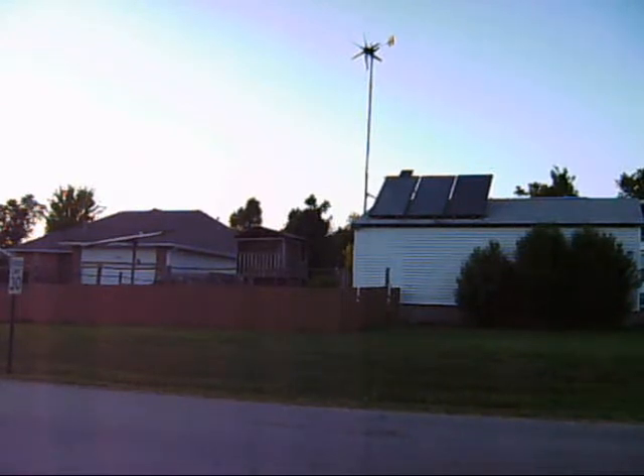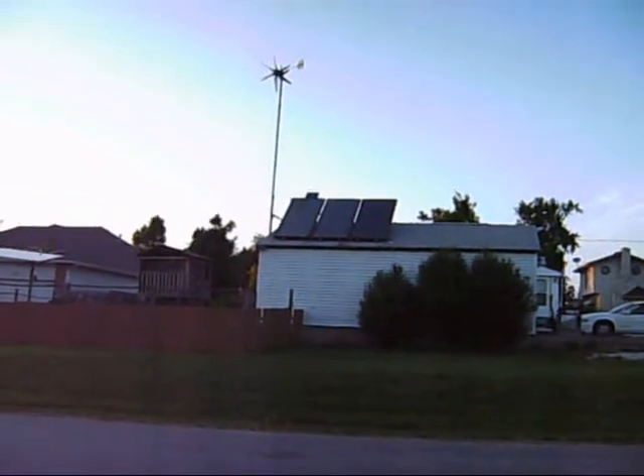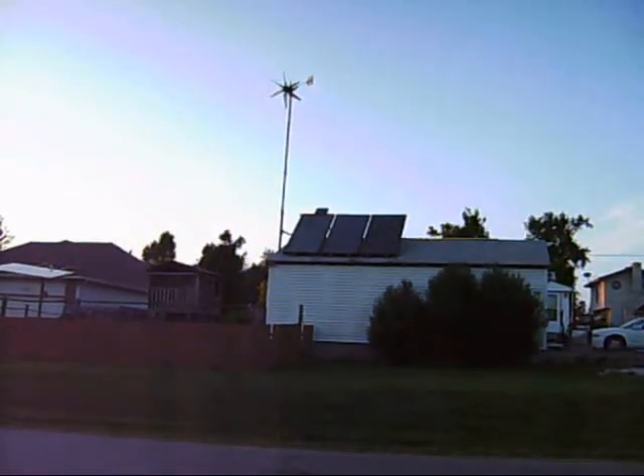Basically what I've got here is three flat panels, and by doing the calculations on it, it comes out to somewhere in the neighborhood of about 10,000 BTUs per panel under full sunlight. I've got 110 gallon storage — we'll shoot a little video of that tank here in a little bit. And then on top of this little critter, you can just barely see it, is a photovoltaic panel that produces the power for the pumps inside.